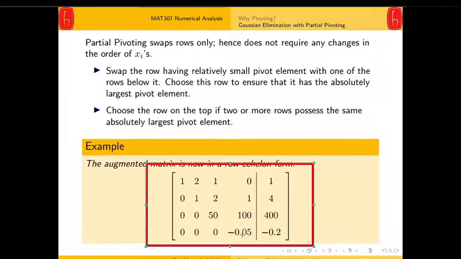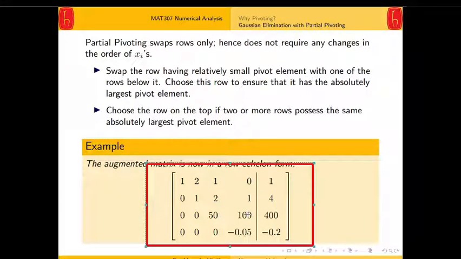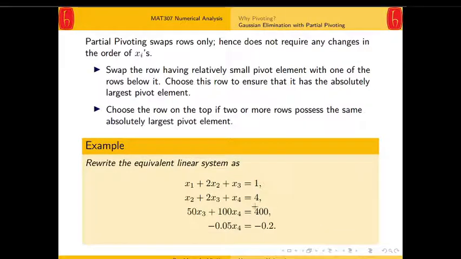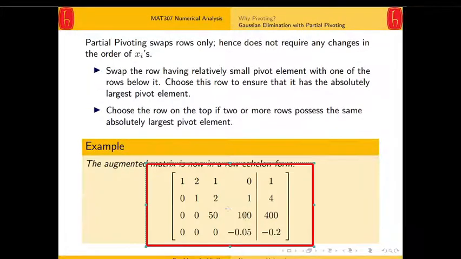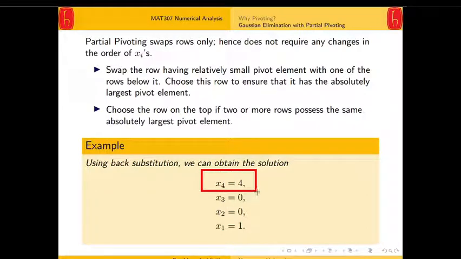For back substitution, we have this number times x4 equals that number, and then 50 times x3 plus 100 x4 is 400, and following the same procedure, we can obtain two more equations. Now moving backward, here we have this number times x4 is that number, so dividing both sides by the coefficient here, that will make 20 over 5, right? So this will be 4. x4 is 4.